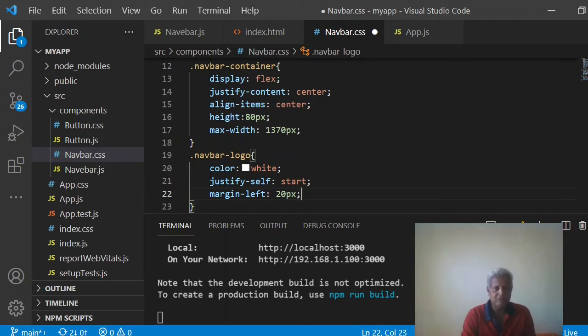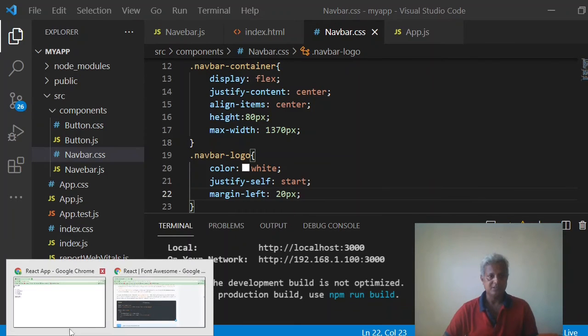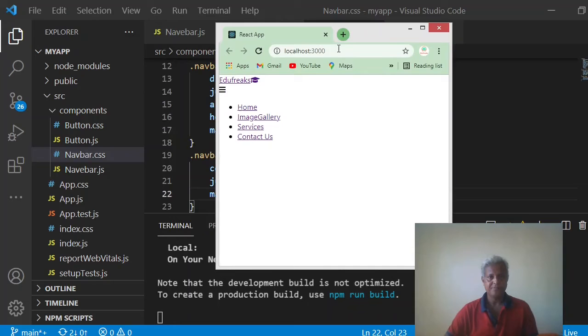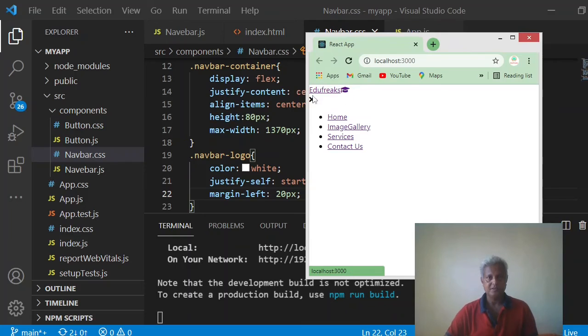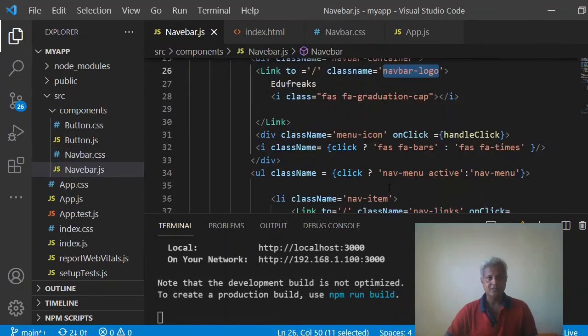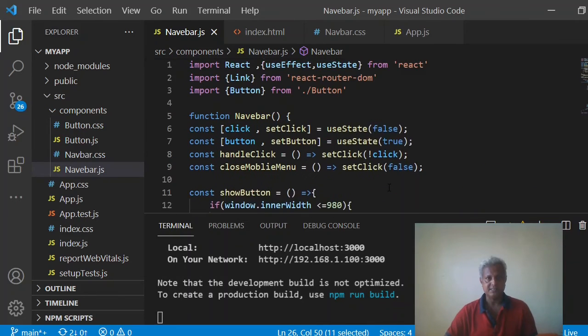Okay, now save and let's see how it looks. Any changes do we see? I think I have not included this Nav CSS here.